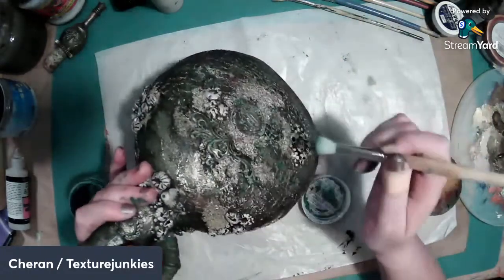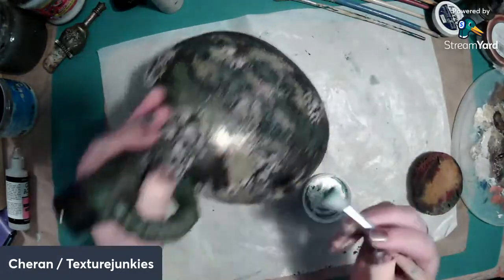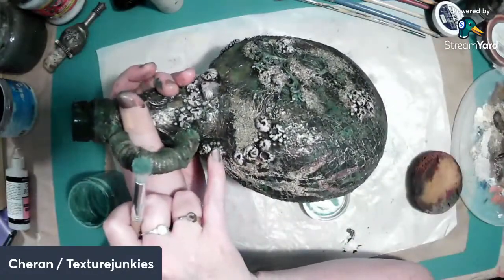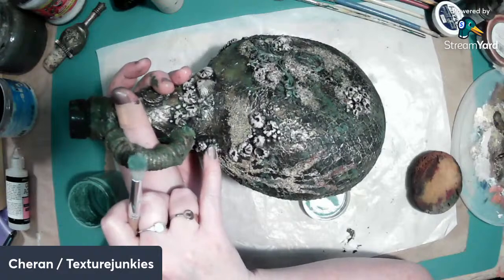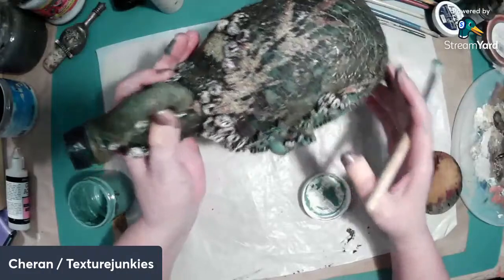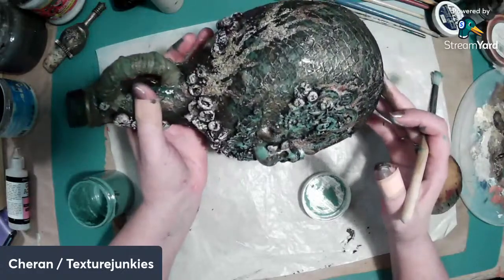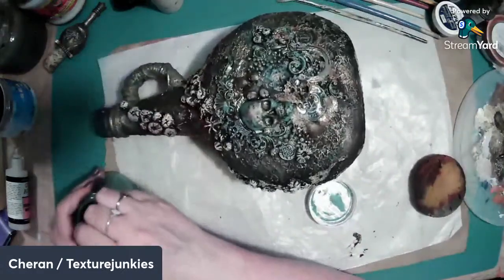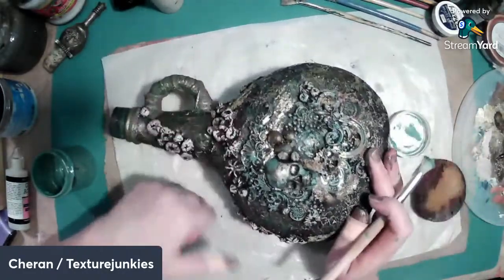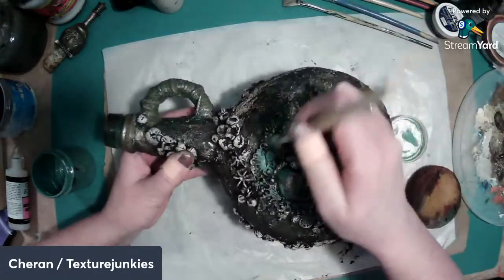And I generally look up real things to have the reference, just so I can see them. You know, maybe these little beads here are jewels, or maybe eggs, maybe fish eggs of some sort. Oh, I'm loving it. I love, love, love it. So I'm going to go in here and add some more of this in a few little places where I'm going to touch it back up with some bronze. So let's say my shell off to one side is really patinaed.